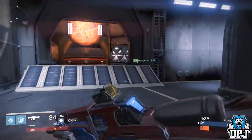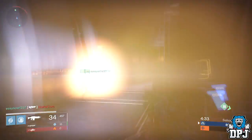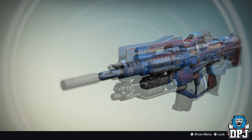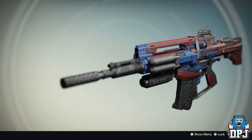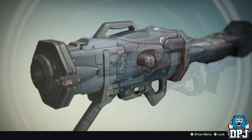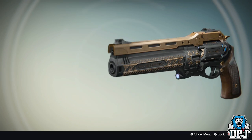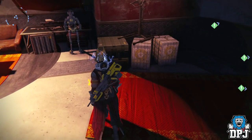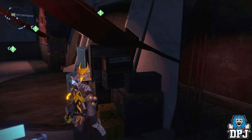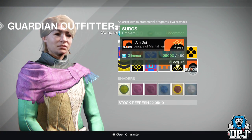The update also states there will be more weapon choices than ever, and even the Gunsmith will have ways to include us in his enterprise — with quests that will lead us to specific weapons. I wonder if these foundries will include more than the three we know of, since there are many more in the game — foundries like Omolon, Crux/Lomar, Tex Mechanica, and many more. Maybe these three foundries are just the start. From the very beginning we've seen Omolon, Suros, and Häkke plastered all around the Tower, and there are even emblems you can get to represent these foundries.